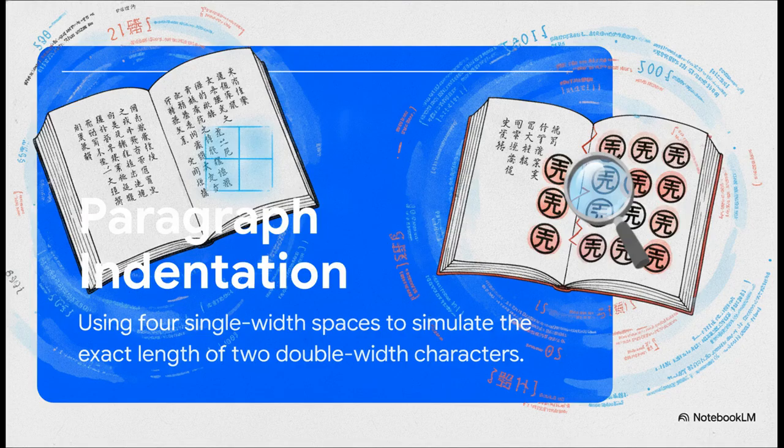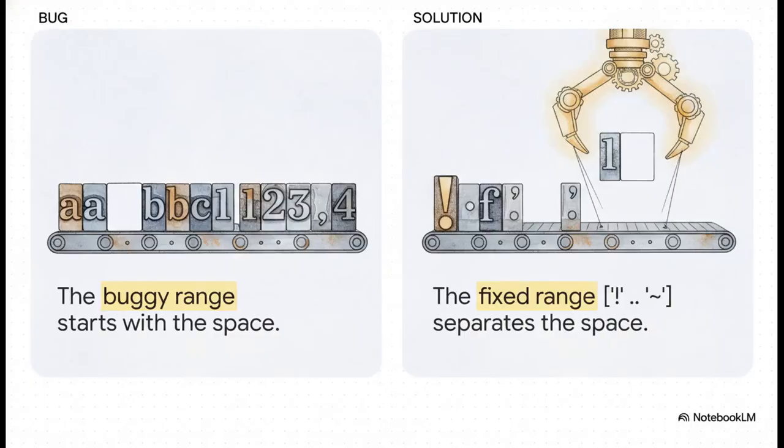So imagine opening a stunningly typeset novel, and instead of a clean, invisible indent, every single paragraph kicks off with a row of giant postal mark circles. The entire visual flow of the book is completely wrecked, all because of one tiny mapping error. Let's move on and see how this builds to a solution. Take a look at the original buggy code's range. It started with that invisible space character, applying the math to everything from the space onwards.